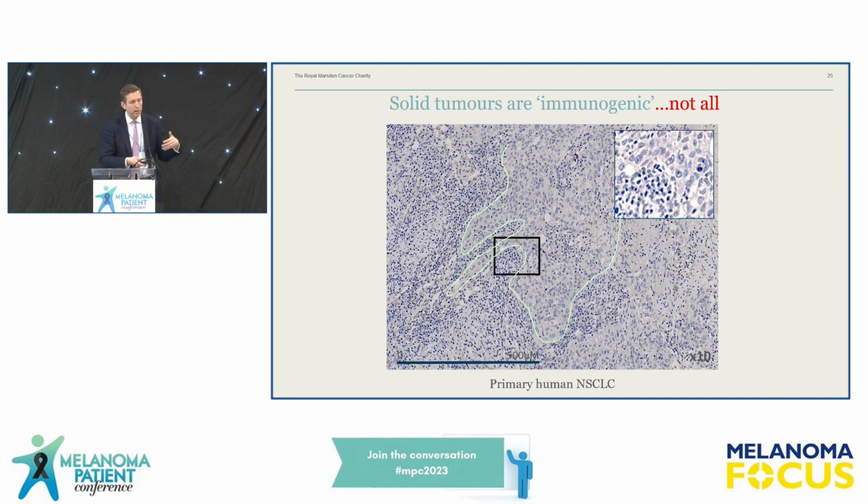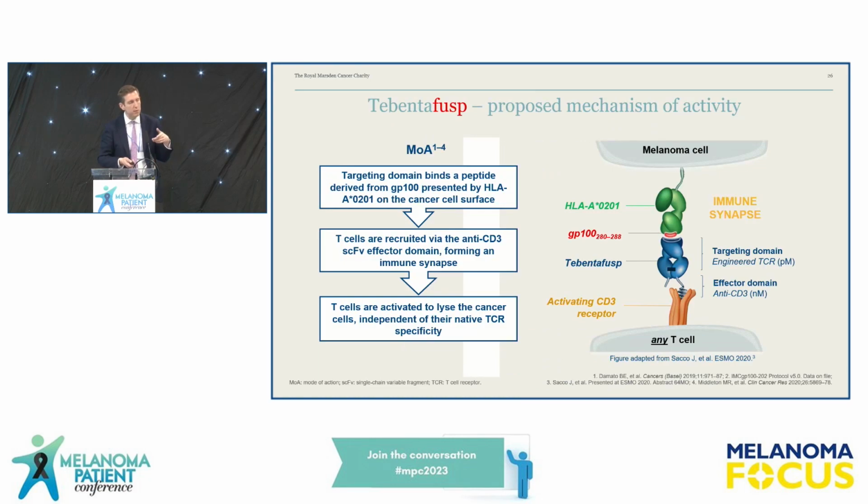And just to try and highlight the principle, Pippa mentioned tebentafusp to you. And I don't know if there are any patients here with melanoma that started in the back of the eye, but we mentioned this is the first treatment that's prolonged survival for patients with uveal melanoma. But what I want to flag is really the principle and what you're trying to achieve. The FUSP bit stands for fusion protein. It's 2 proteins fused together, and one end binds to a target called GP100, which is expressed at high levels in the tumour. The other end literally pulls in T cells.